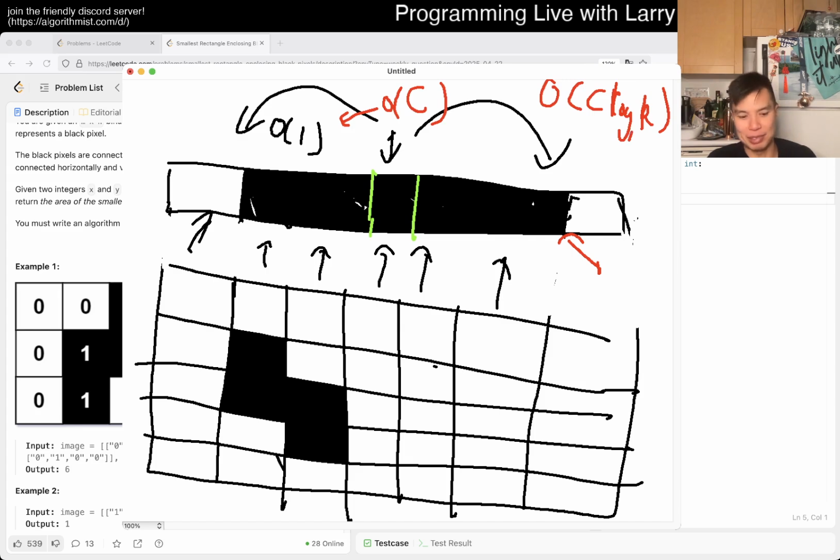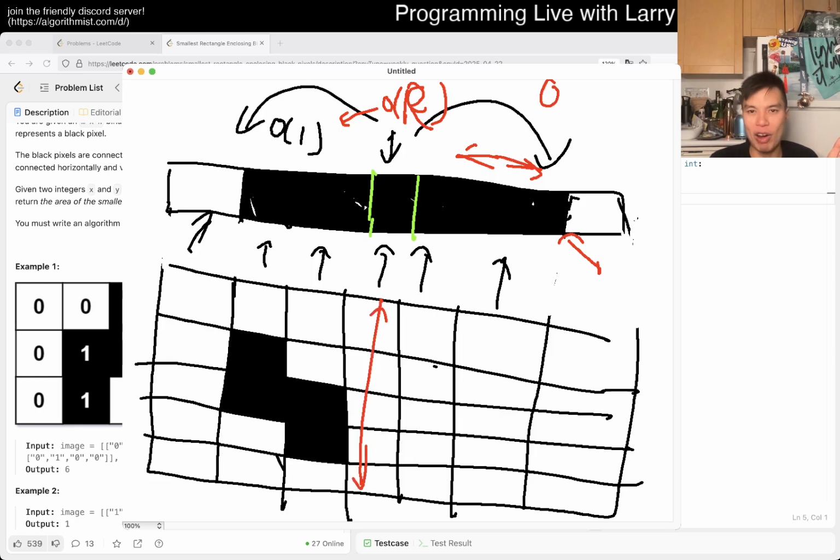Yeah, I think I mixed this up. Sorry, friends. This is O of R because we're binary searching on one row, which has C number of elements, right? And we go down the number of rows, so that's going to be O of R log C, right? And that's for doing the width. But without loss of generality, you can think about us doing the same thing for the height, but in the other direction, and we should be good.